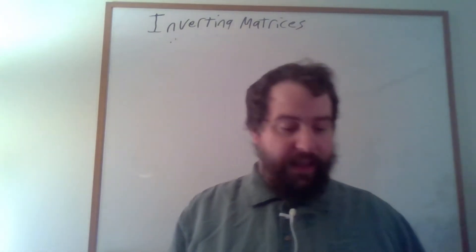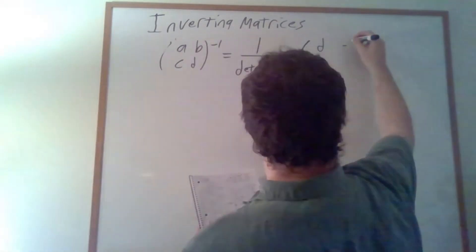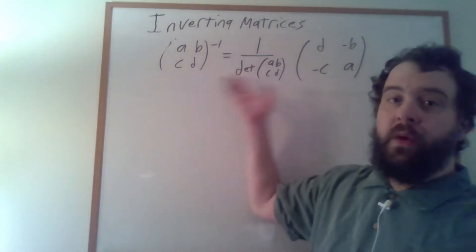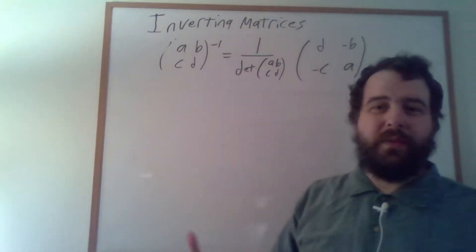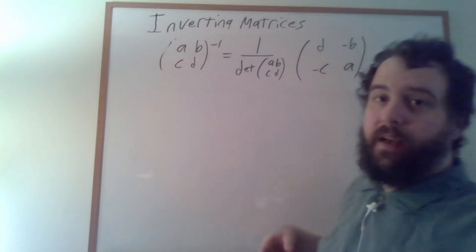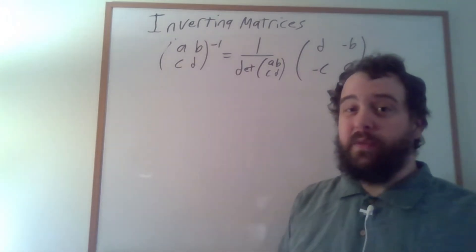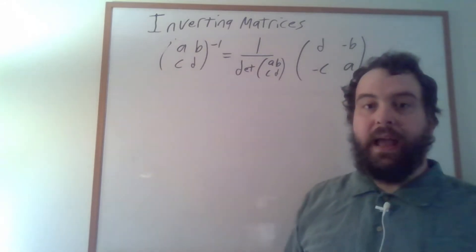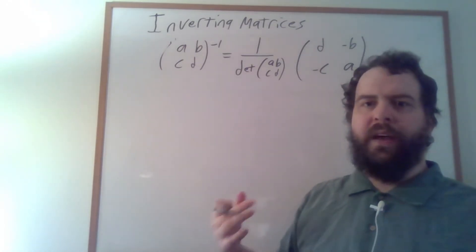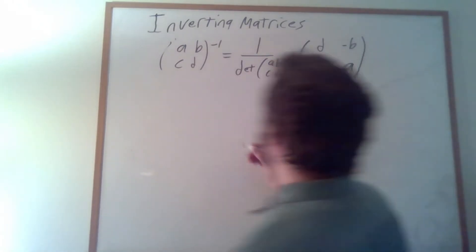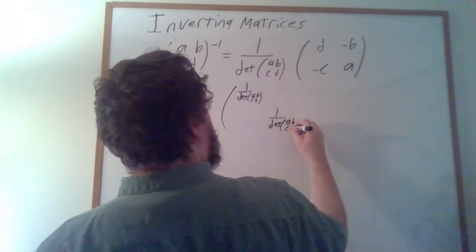To get started, I'd like to write out the formula for the inverse of a 2×2 matrix. We see that to find the inverse we have to calculate 1 over the determinant of that matrix, and then multiply it by some scrambled version of the original matrix where we've added in some minus signs in what winds up being a checkerboard pattern. It's worth noting that if we take a matrix and multiply it by some constant, that's going to multiply the determinant by that constant to the power of the dimension.